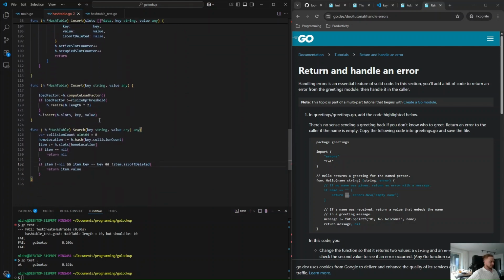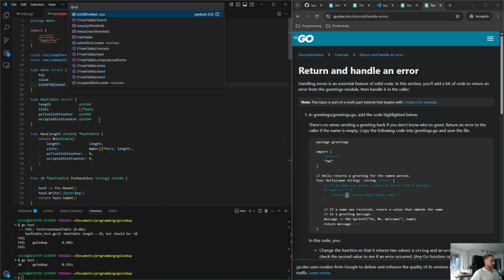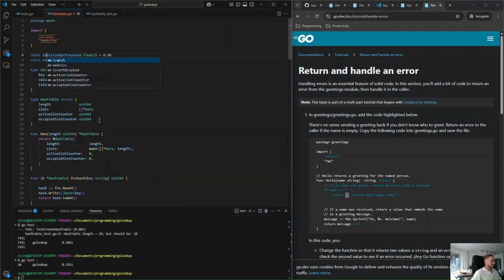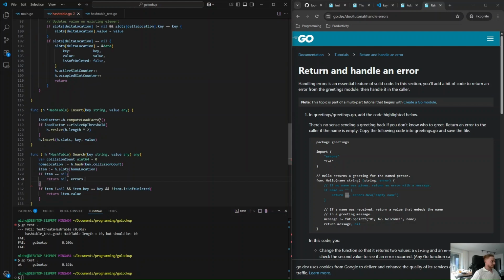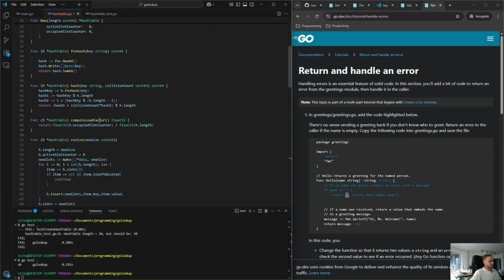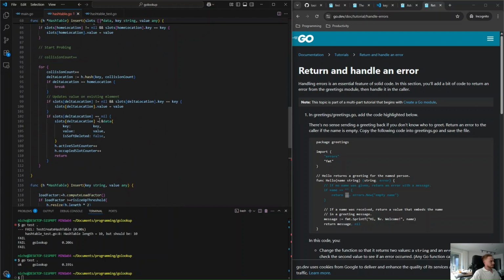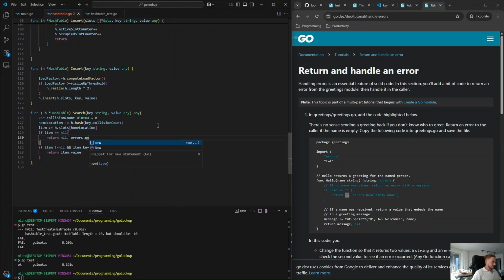So I could have just actually done this. So errors.New. Yeah, key not found, right?